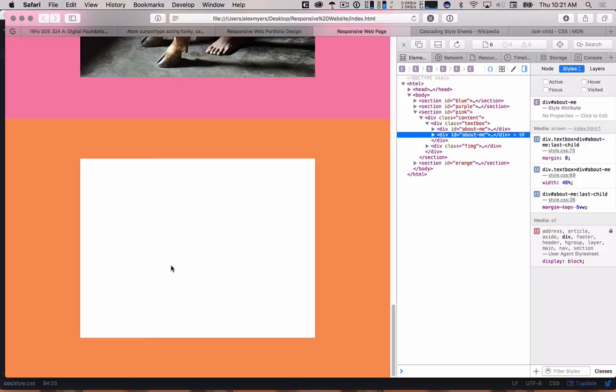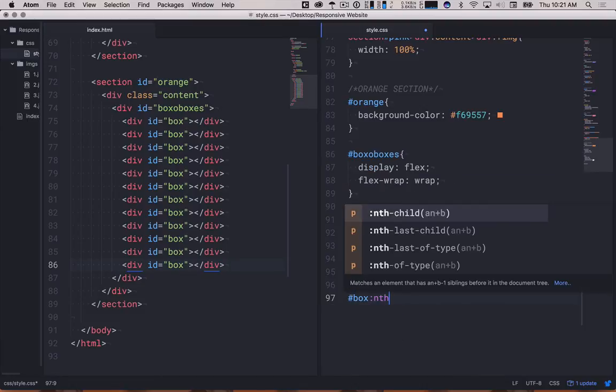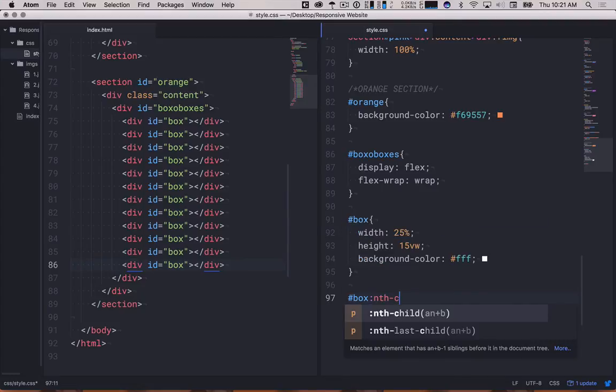But hey, how do we know this is 12 separate squares? We don't. How do we color them differently? Well, we could give each one a different class, and then tediously set new CSS rules for that. Or we can use the pseudo class, box nth child. Now this nth, if you remember from a math class, is just a variable, a placeholder. It's taking the position you're starting from and then adding whatever onto it. So with nth child, we start in one place, and then add a number to get every other or every third or every fourth, right?